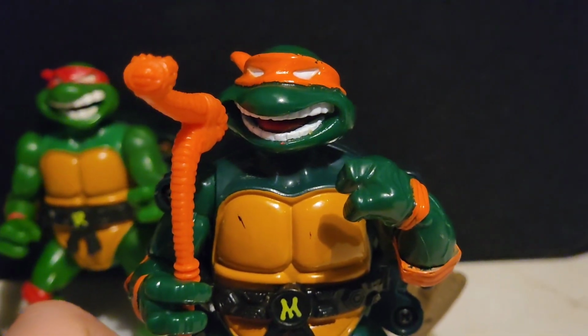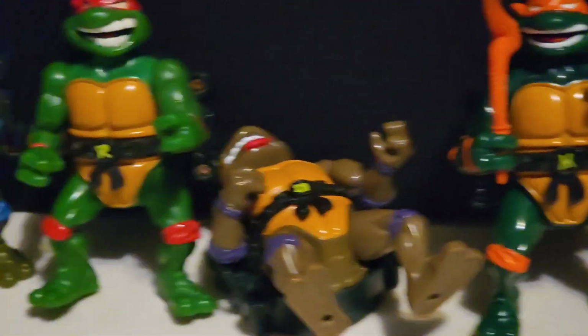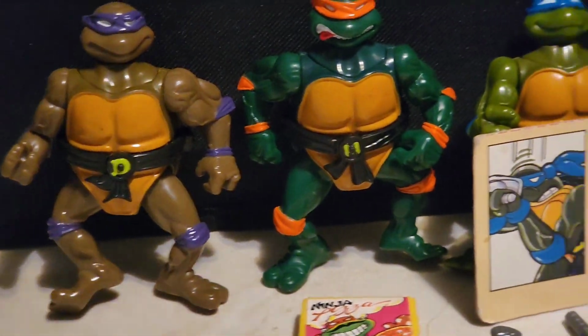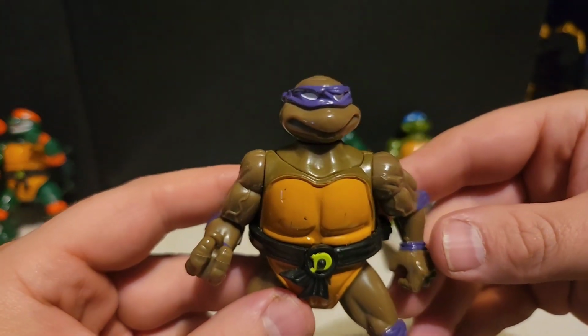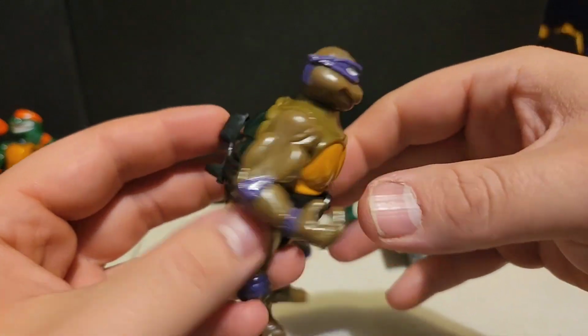But that is Michelangelo. Talking Michelangelo, Leo, Raphael, and Donatello. So there you go. Now these guys are also going to be quick, we'll move on to them. We will check out head dropping Don first and see how this goes. Now these figures are pretty self-explanatory in what they do. Their heads drop and then pop back out.